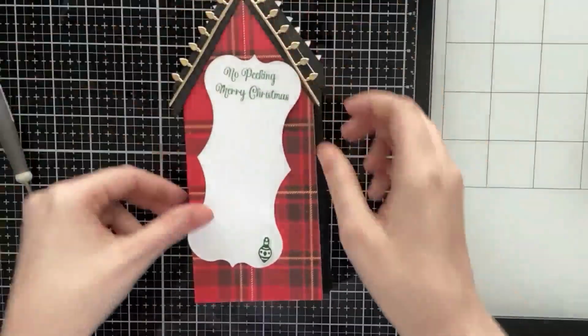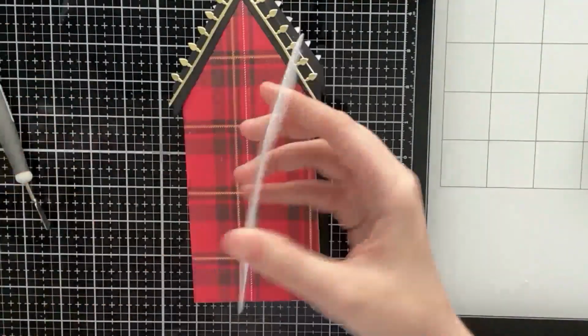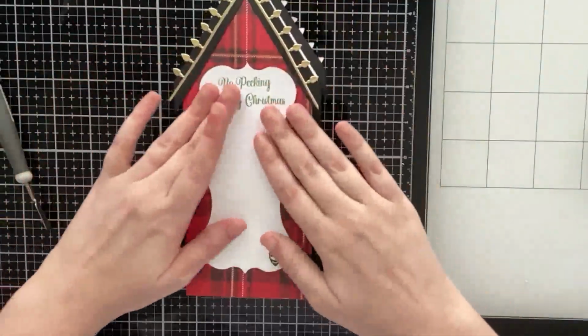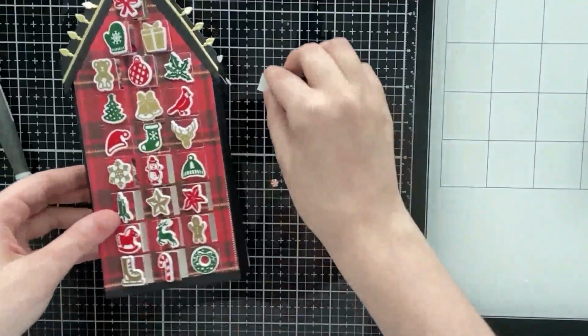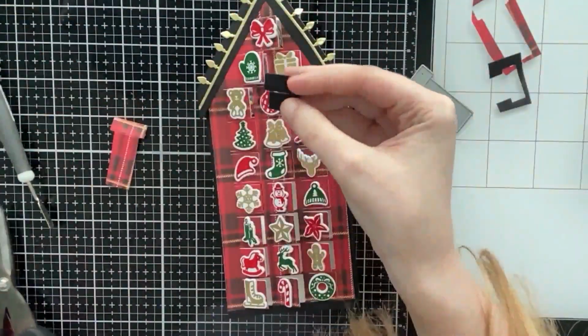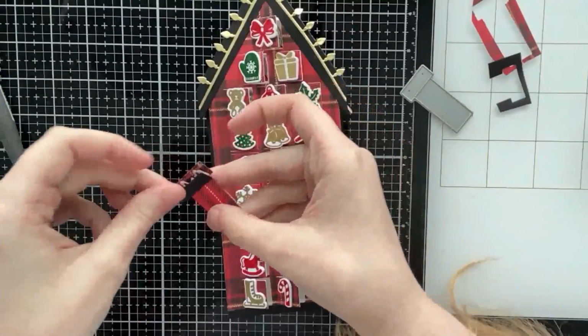That's why traditional German calendars count down to Christmas Eve. I know some American ones count down to Christmas Day. But either way, I thought that sentiment was really cute. I added another black and gold roof to the back along with that same die cut that's perfect to write a custom message. I'm also going to add a chimney to my calendar.